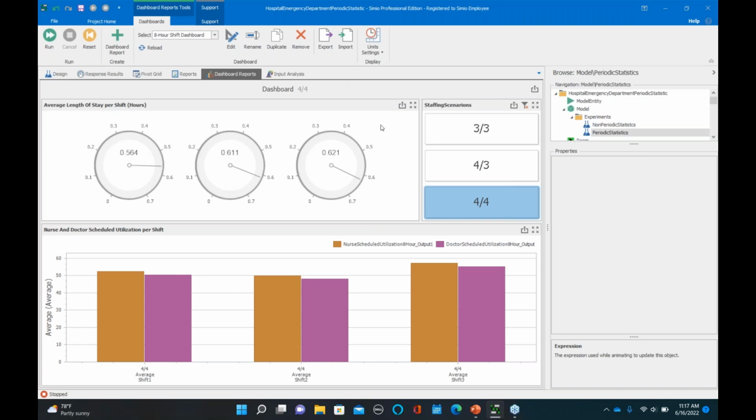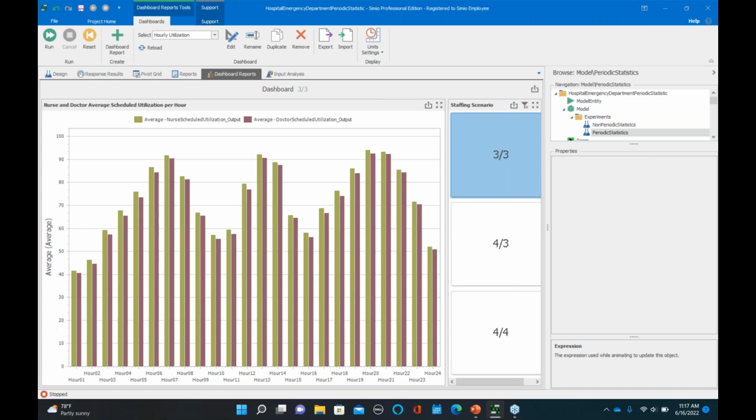Yep, no problem. But so like I was saying, we can use these same statistics that we already made, but look at it for a shorter period of time, 1 hour, and 24 periods throughout the day. So if I want to look at our hourly utilization for both our nurses in green and our doctors in this maroon color, we have learned a lot more about the pattern that's happening inside of these shifts, that sometimes we're as low as 40% utilized, but multiple times, in all 3 shifts, we get up between 80 and 90, and sometimes above 90%.